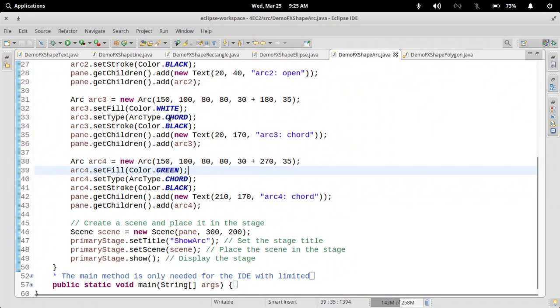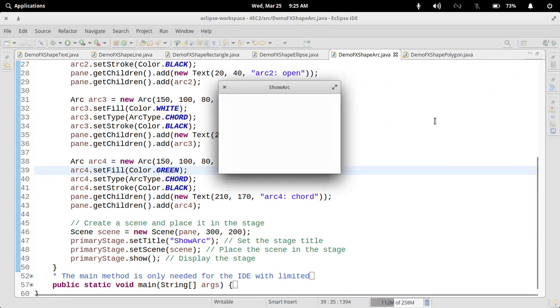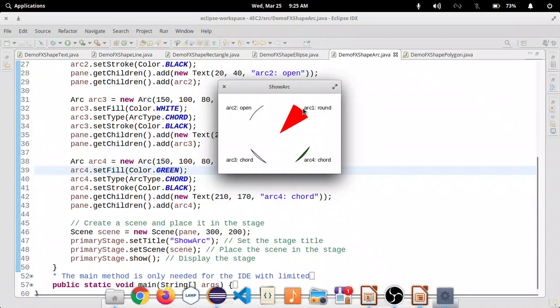And let's have a look at those outputs. We'll come to know what the differences are. So the first one, arc 1, is the round type, then 90 degrees. Arc 2 is open, so there is only the arc stroke, no fill color here because we set it to white. Then we again go for 90 degrees more, that is arc 3, and this is the chord.